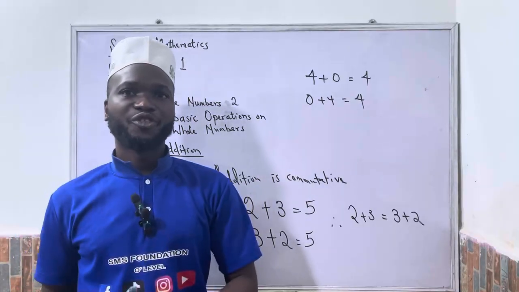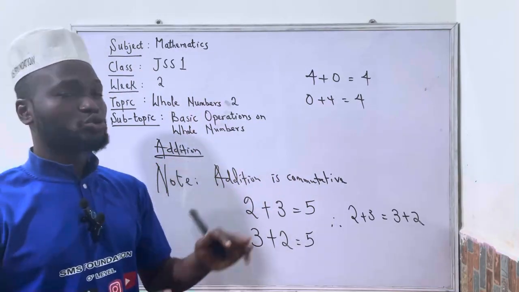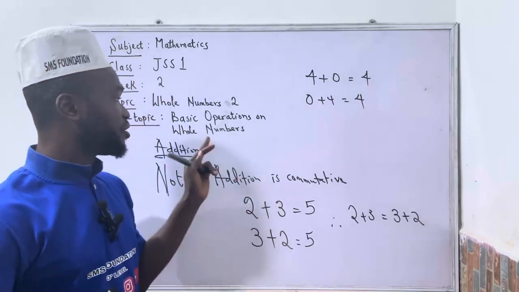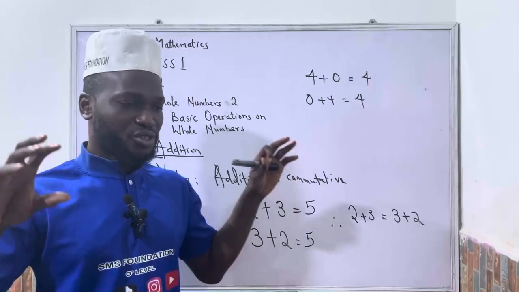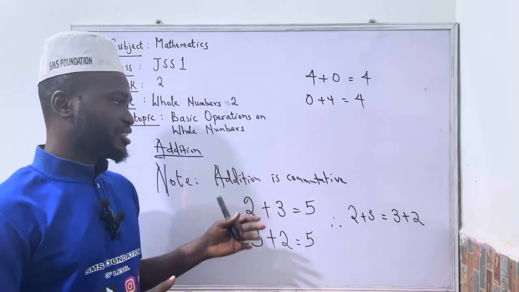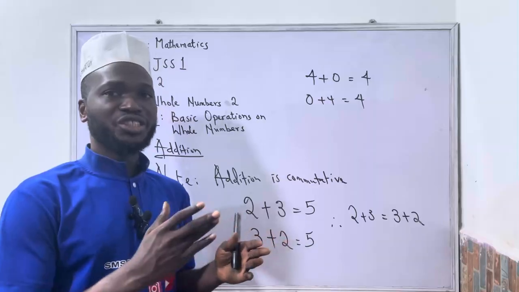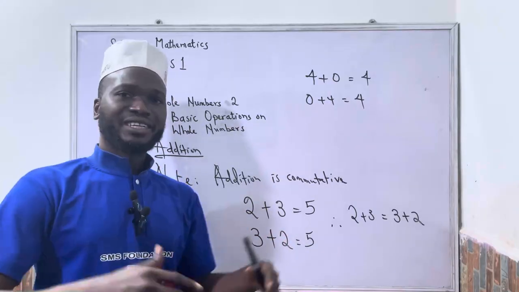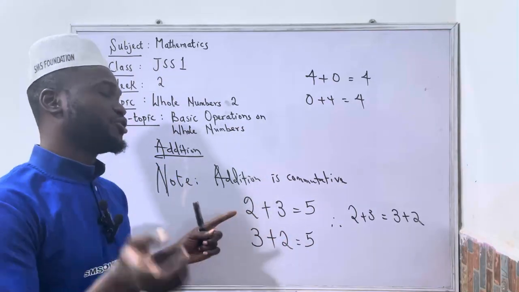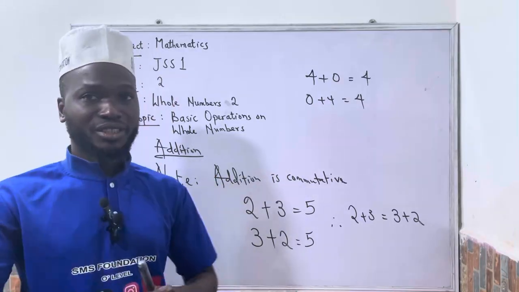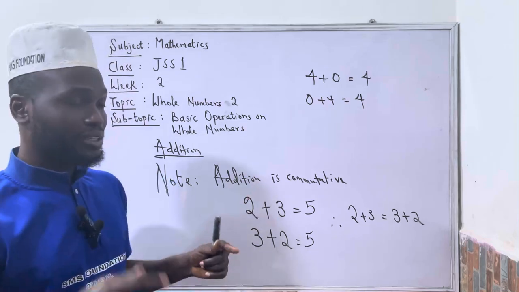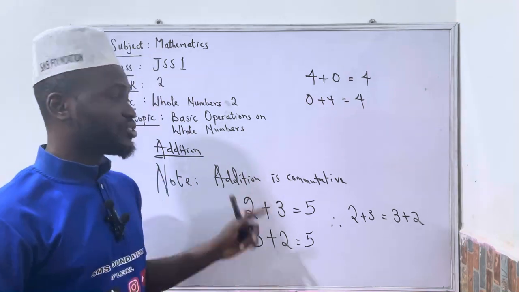Later, before the end of this week 2 videos, I'm still going to do some quantitative reasoning, where a single digit can be missing or an entire number can be missing, and you'll be asked to add and figure out the missing digit or the missing number. So that's still under the addition concept.